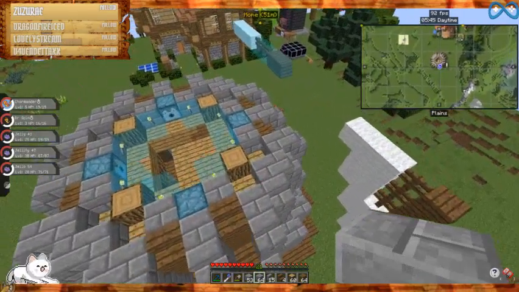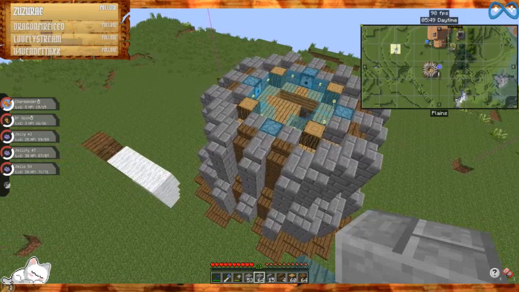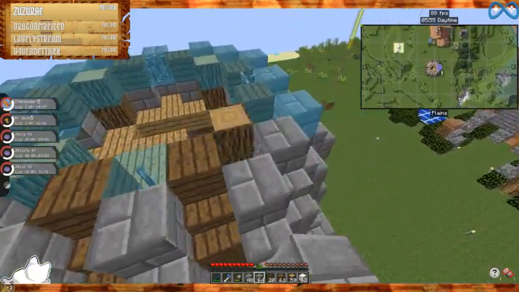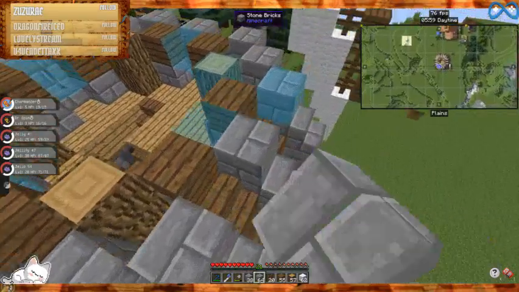So it's got dispensers here, but I can put those in a bit later on. I'm not going to worry about them just yet. And there's these iron bars, I can put them in a little bit later.